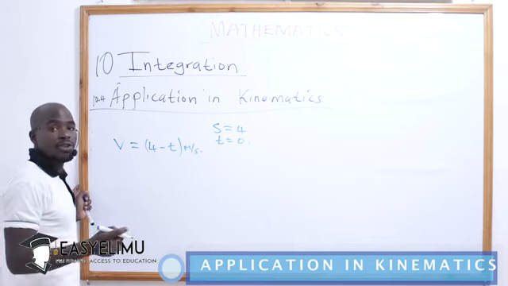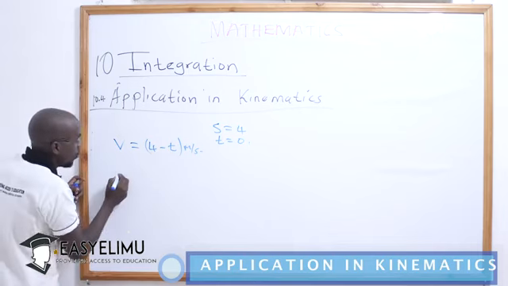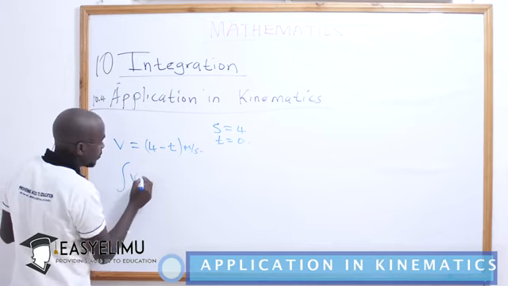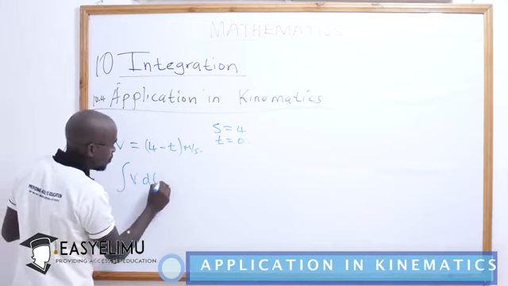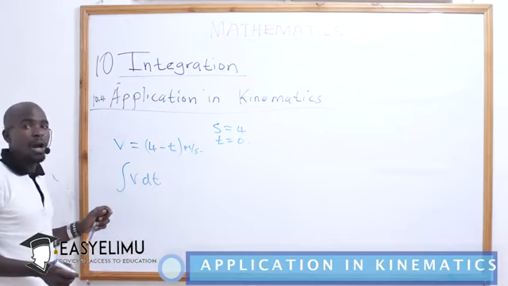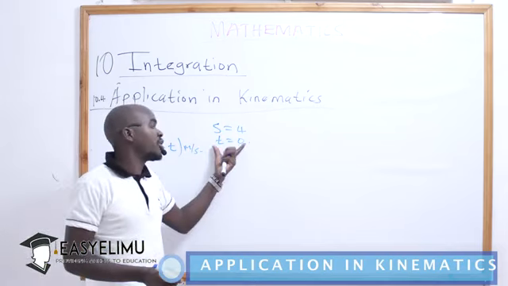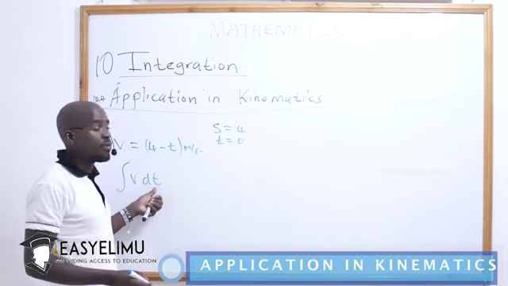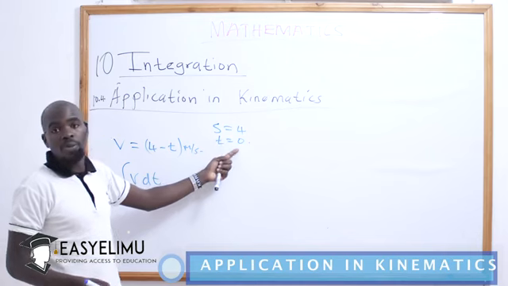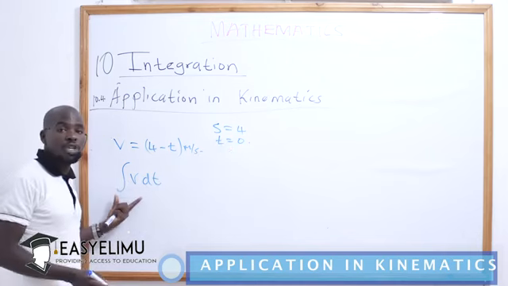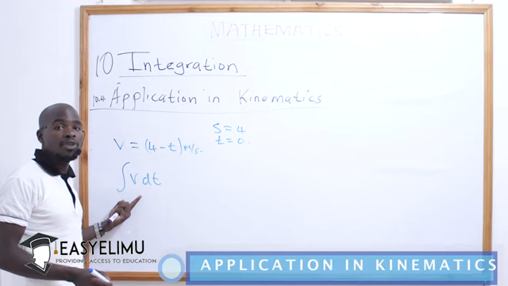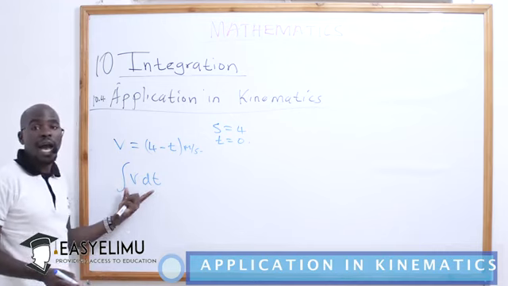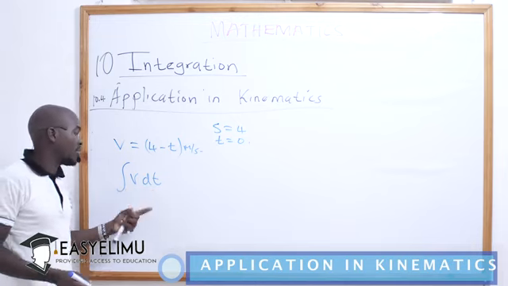And integrating velocity with respect to time, we are going to take the integration of v with respect to time, so it will be dt. But remember, the units we have been provided with are not units of t, because only one t has been provided. Thus we cannot fix them here as limits of integration. So our integration here will be an indefinite integral.